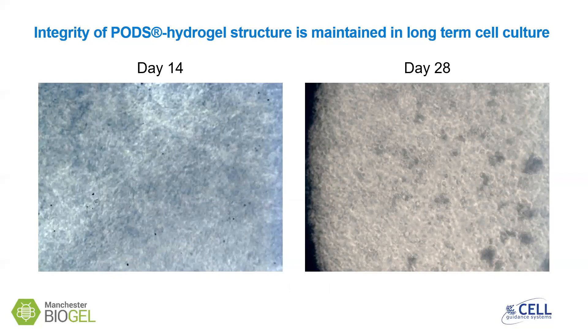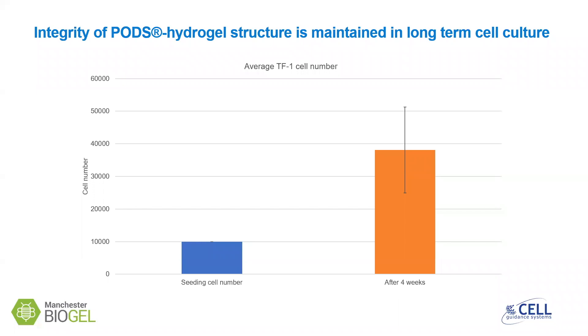When we move on to looking at PODs biological activity in simple 3D culture systems, there is no detrimental effect of PODs on hydrogel structural integrity. Non-adherent TF1 cells have been cultured in a soft gel from Manchester Biogel with PODs IL-6, which they require for survival and proliferation. From microscopy images, cell viability is maintained and the hydrogel remains intact throughout the 28-day culture period. Cell proliferation was measured with a colorimetric cell counting assay, and the cells proliferated fourfold over the four-week period. The cells were cultured without additional soluble growth factor, which they would normally die without, showing that the PODs are releasing bioactive cargo for the entire 28-day culture period.